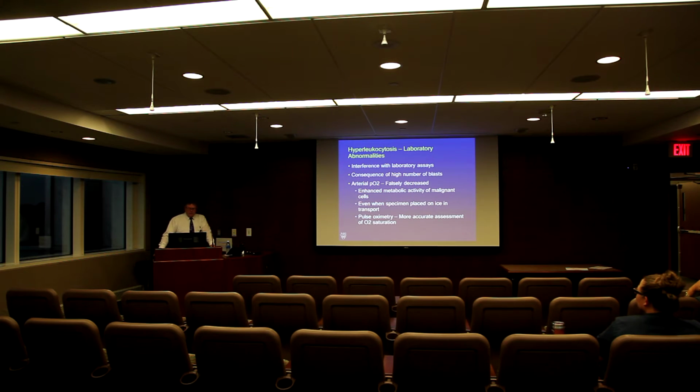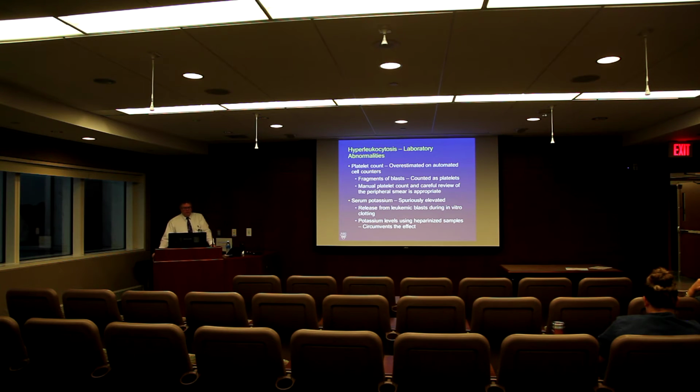Laboratory assays. There can be interference with some laboratory assays, and we talked about this previously. It's a consequence of the high number of blasts, and arterial PO2s and blood gases can be falsely decreased because of the enhanced metabolic activity of the cells, using up oxygen in the collection container that the blood is in. Even when the specimen is placed on ice in transport and you do everything right, you can get a falsely decreased arterial PO2. So pulse oximetry is the oxygenation assessor of choice in this setting.